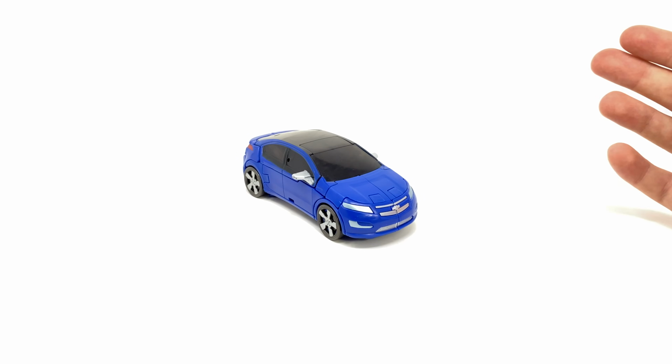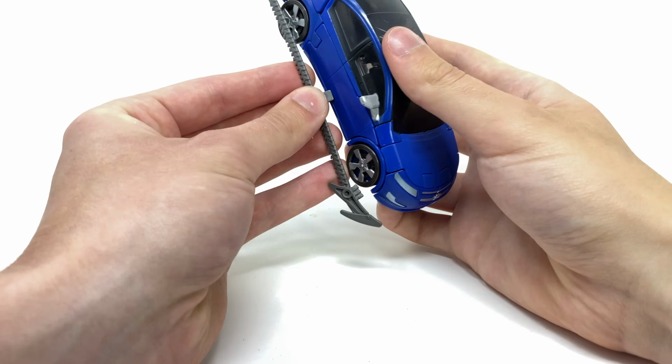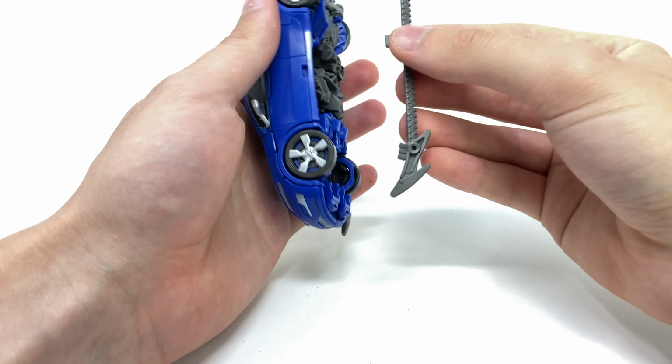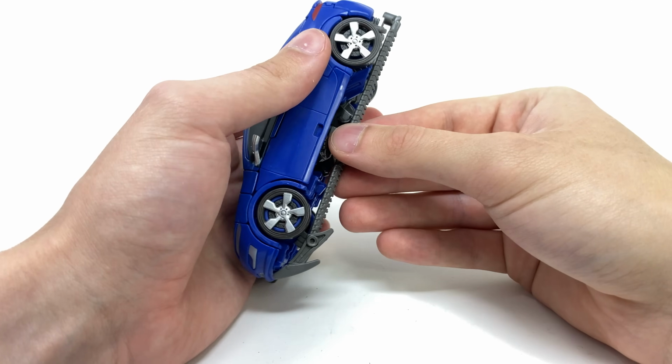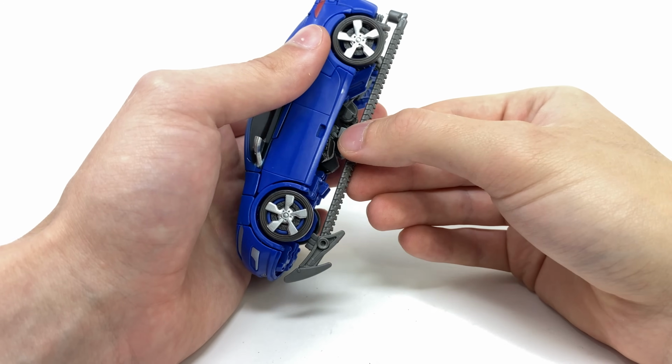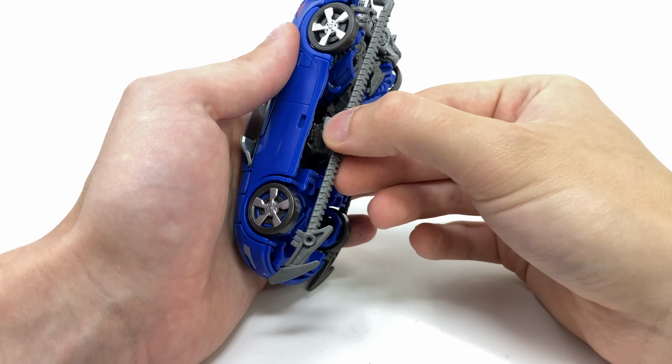Now, in regards to weapon implementation, you can just take these whips and tap them here onto the side. Certainly not the best form of weapon storage, but they probably were way too long. You can see how they definitely stick out from either the top or the end of the vehicle if they were to have designed these to stay underneath, and there's literally no room for them to actually place.